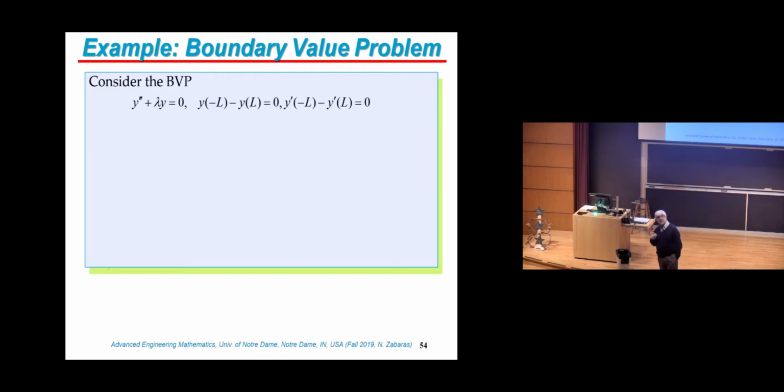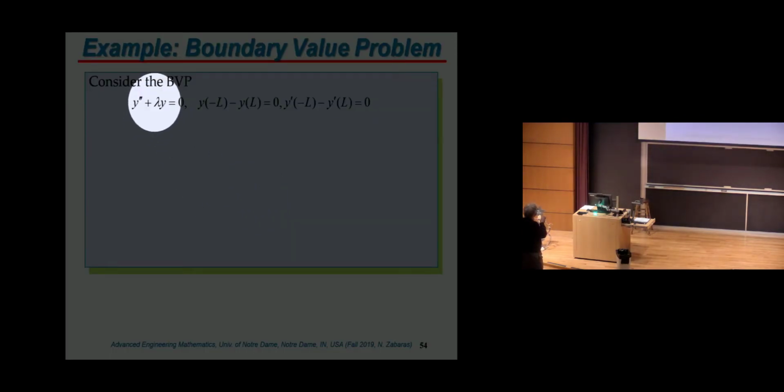Did we have this in linear algebra, by the way? Did we have any case in linear algebra where for an eigenvalue, you get multiple eigenvectors? That sounds familiar somewhere? Yes? So you may ask, with these boundary value problems, what do you need to do to start seeing weird things happening? So here is our standard boundary value problem.